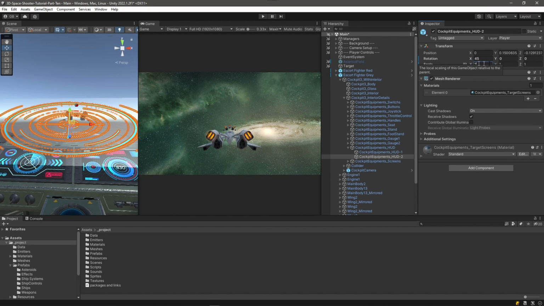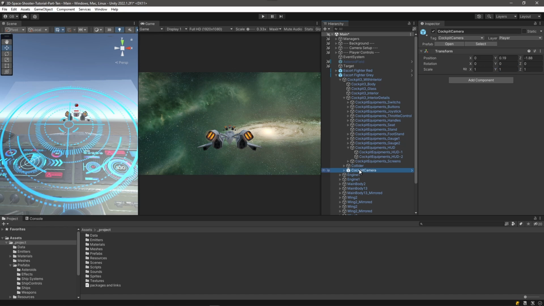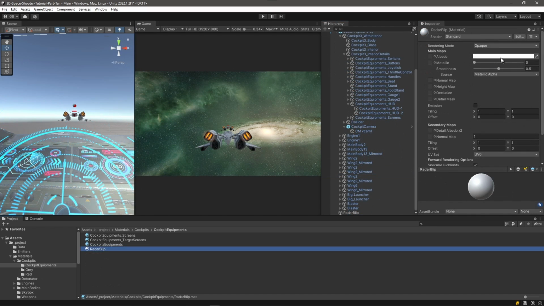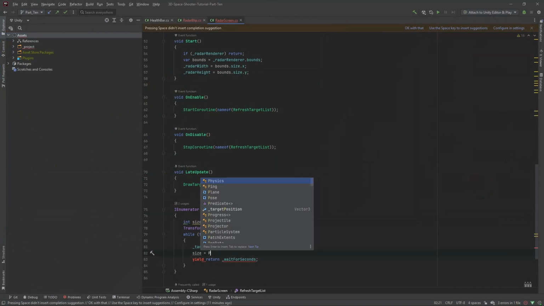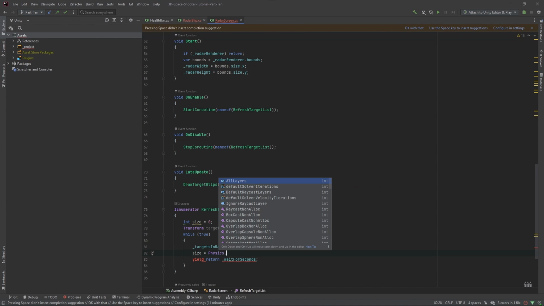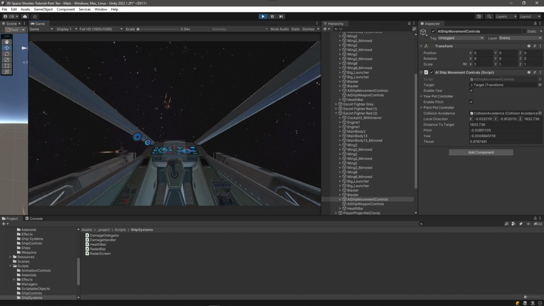In this video, which is the 10th in my series on how to write a 3D space shooter game in Unity, we implement radar for our heads-up display in our fighter. The radar allows us to see the position of enemy ships relative to our ship, even when they're outside our field of view. This allows us to get back on target when we're chasing them through space.